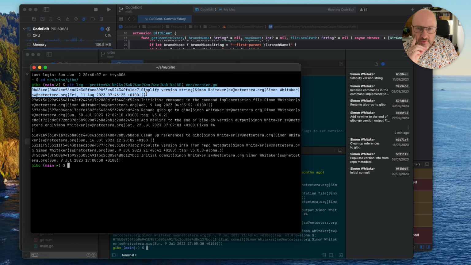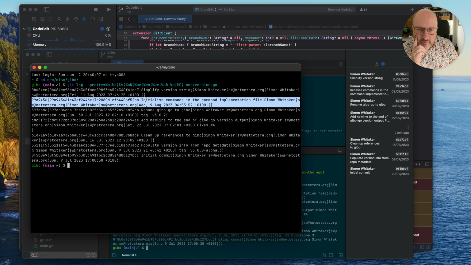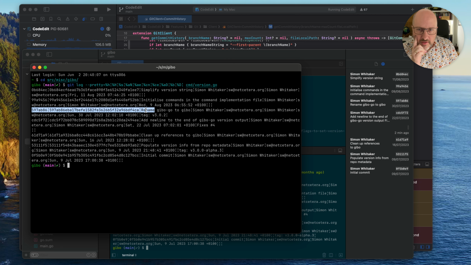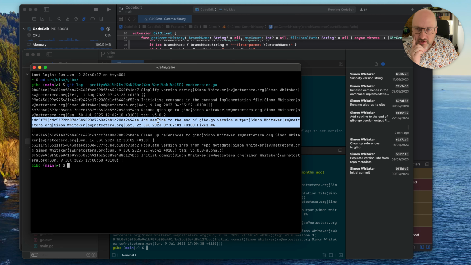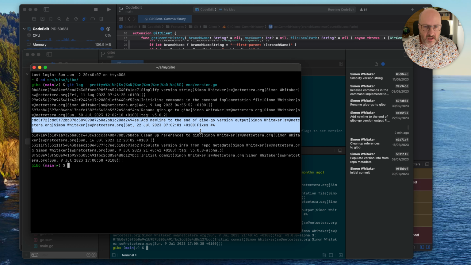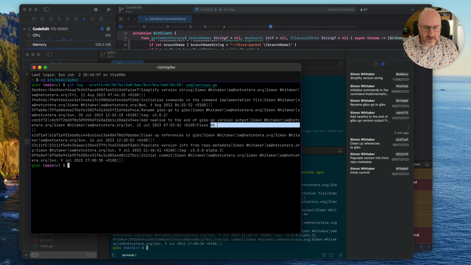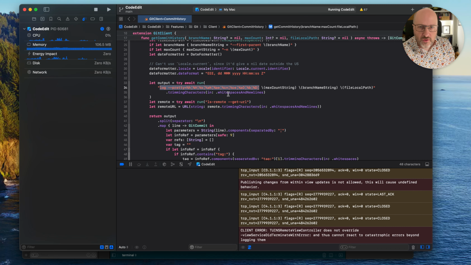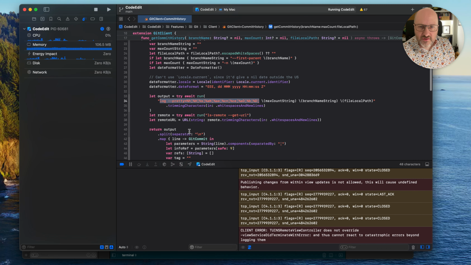Okay, so this commit is a single line, this commit is a single line, this commit is a single line, but this commit actually branches over 2 lines. There's a new line here just after that #4. And so this code in Xcode is saying split the output by new line and then treat each element, once it's been split, as a commit.